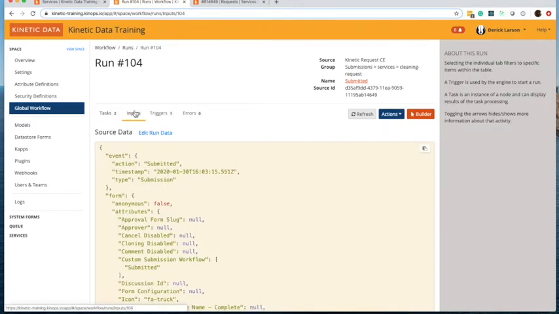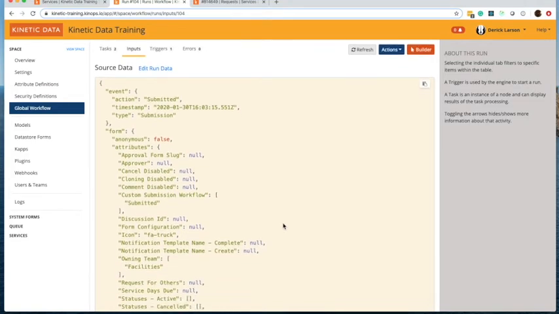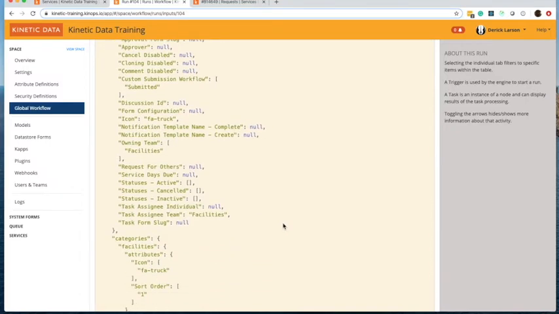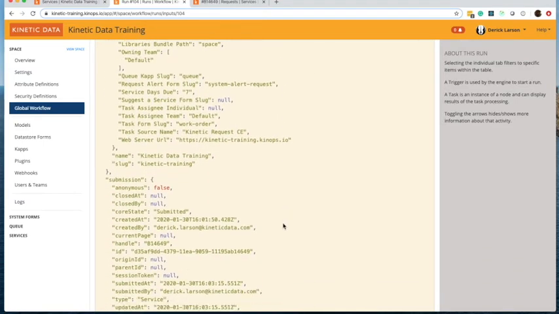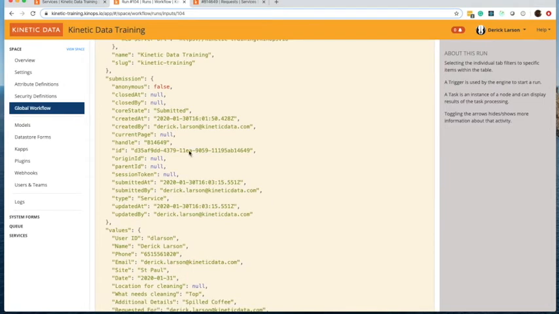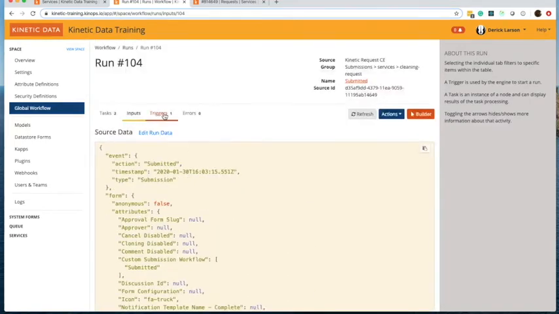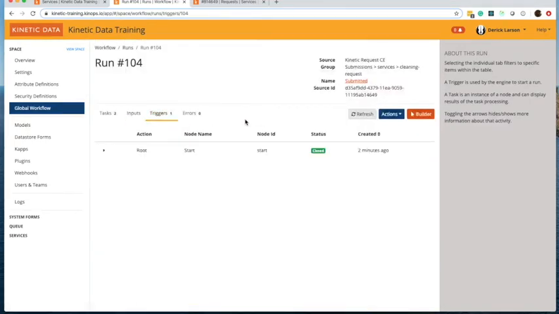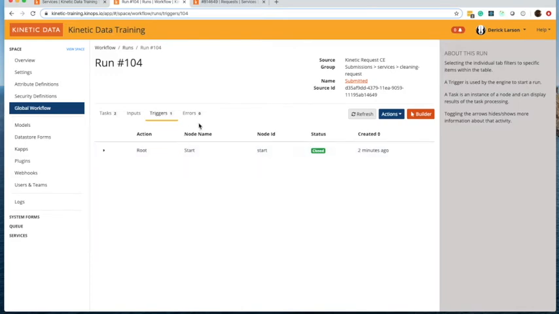Inputs is all of the data that was sent over for the source for your tree. So everything about that submission, from its information about its form, what category it is in, what attributes it has, all that stuff is really great, but really what we're looking for is the 2 things down here at the bottom: information about the submission, like its ID, and then the values, which are all the answers to the questions on the form. Here we can see site of St. Paul. And then again, triggers. So this is what did we tell the task engine to do with our tree? We really only gave it what we call a root trigger or a start trigger. Gives you a little bit of information here. And then thankfully no errors.